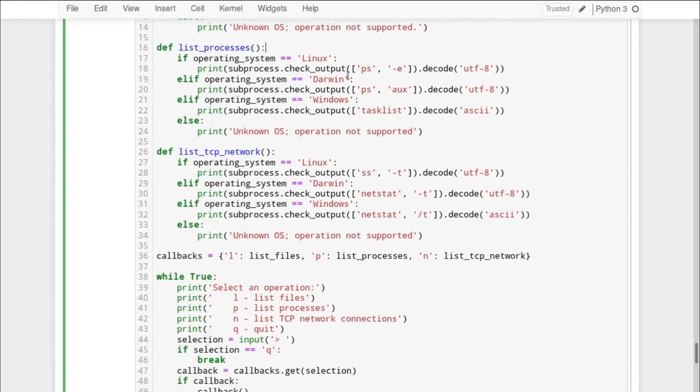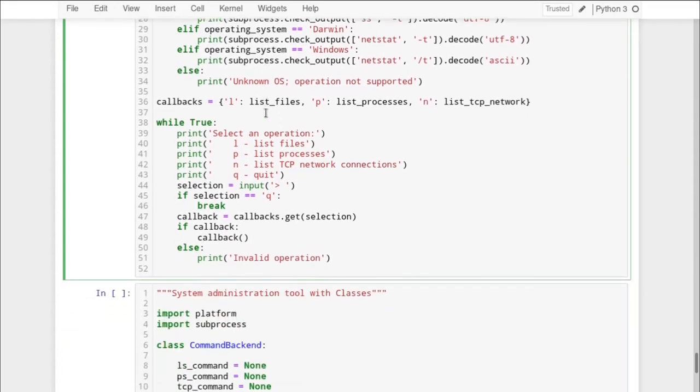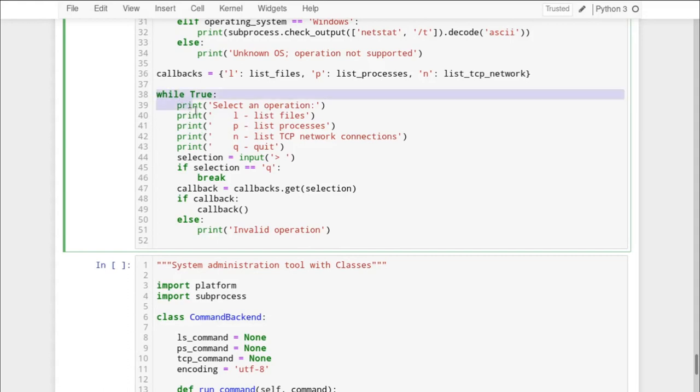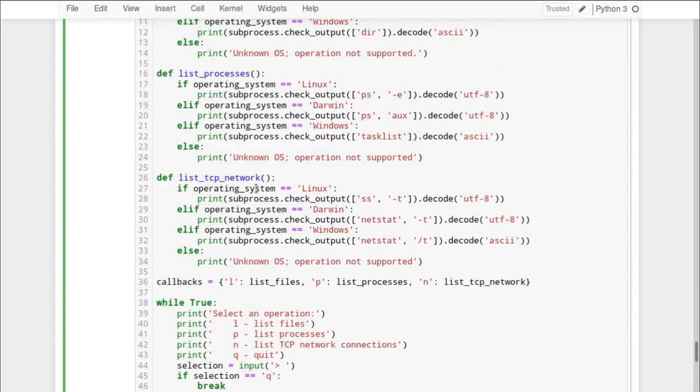Okay, so that goes through in every function, and you can just see from looking at this, there's a lot of repetitive code here, right? And then this is our actual interface. We just print out the options, we get the selection, we call the callback. All right, that's pretty simple. But the problem is here, of course, in all this branching, it's very hard to see what's actually going on. The actual differences between all of these branches are kind of buried down in the code. So how can a class help?